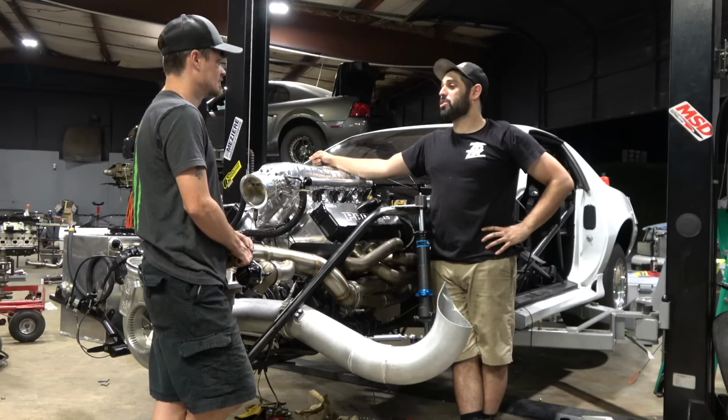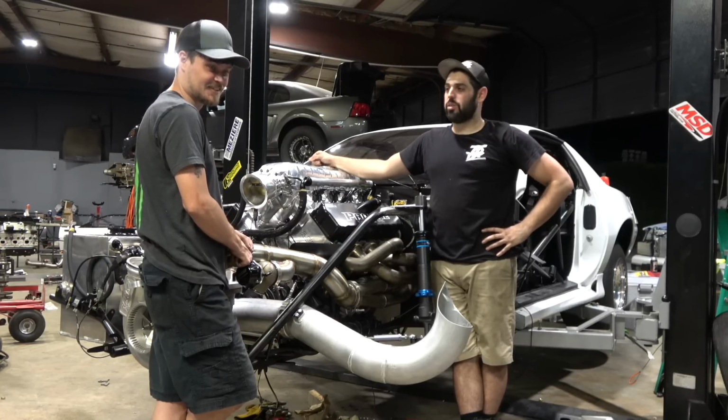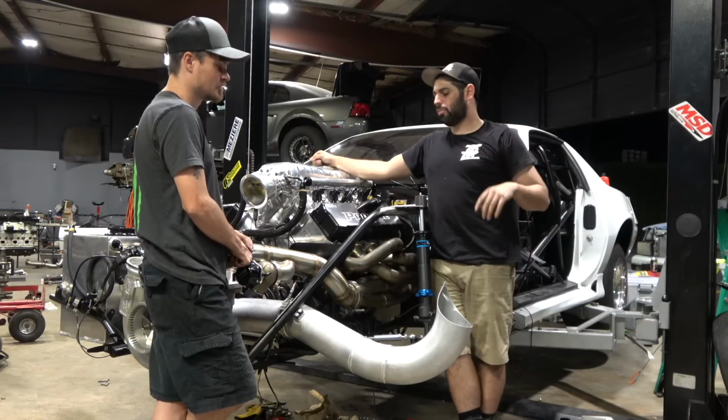We could be real petty and just put it in the Pro Mod and literally just go deep into the 3s with it. Yeah, and you guys would just be like, well. Yeah, we have all the data. Do we need to put the, we'll just leave it in park, right? Yeah, leave it in park.